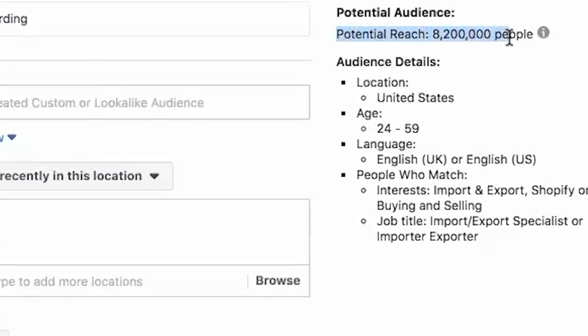So you can see that audience size over here, and this is being pre-populated by Facebook based on the fields that you have selected. Now, generally speaking, your audience size should be somewhere between 2 million to 10 million. If it is less than 2 million, it implies that you are not targeting enough people. At the same time, if your audience size is more than 10 million people, it implies that you are not targeting a niche audience. I mean, there can be exceptions to this, but this is a rule of thumb. So let us have audience size between 2 million and 10 million for now.